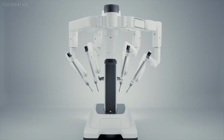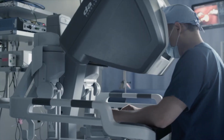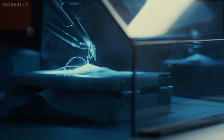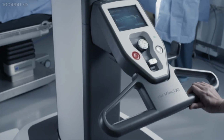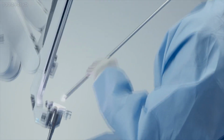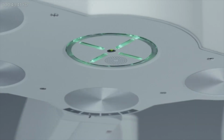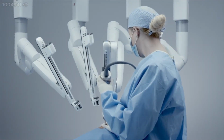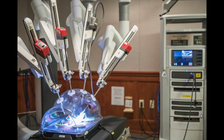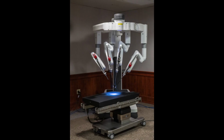That technology has grown into what we have now, the Da Vinci surgical platform. Over the years, they've done a lot of upgrades and evolved in technology. The newest robot is the Da Vinci Xi, which we have here at St. Peter's Health. The biggest advantage is that it has a much easier approach to setting the robot up, and it has more freedom for us to set up the instruments and perform our procedures. The vision is better, the tools are better, and overall it is a better operative experience for both the surgeon and the patient. And it's one of the only two in the state, so we're lucky to have it here.